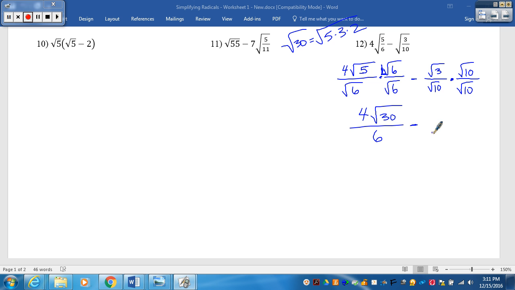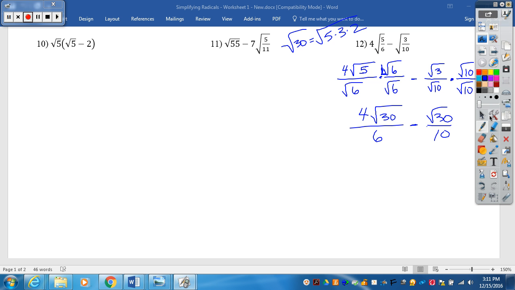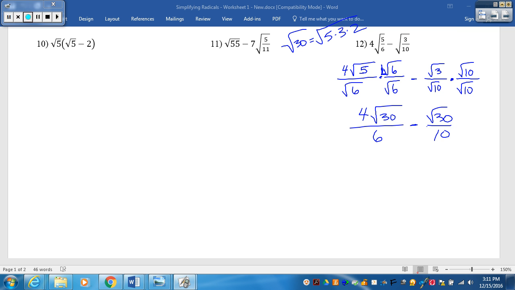Now, for my other fraction, you've got radical 3 times radical 10, which is, again, radical 30. And then you've got radical 10 times radical 10, which is going to end up becoming just 10. Square root of 100 becomes 10. All right? Now, from that point, I would probably ask myself, what's the common denominator here? Because I want to subtract these two fractions. What's the common denominator? Well, I know a lot of you might be thinking 60, because 10 times 6, but I want the smallest number that goes into both these. So the smallest number that both these numbers go into is going to be 30. Okay?